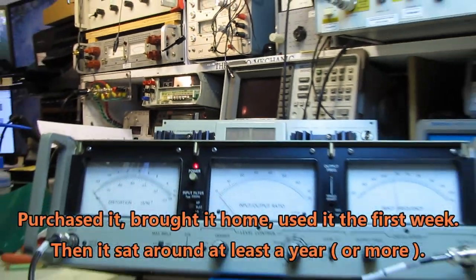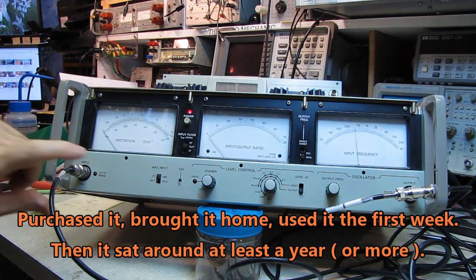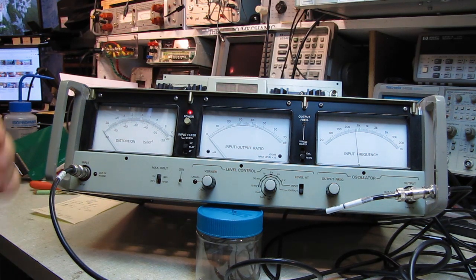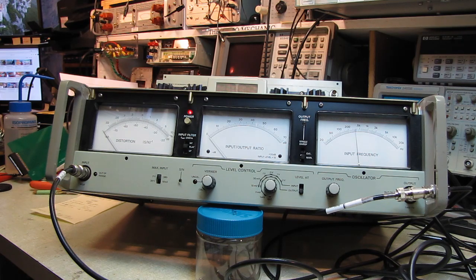And in fact, if you leave it on 24/7 it's perfect. But if you shut it off for a month, it's going to take a good hour's warm-up before the meter settles back down to the zero stop. So it just may be that I haven't used this thing, and I hadn't used this particular meter in probably a year, so it just may be it needs to be run constantly. I don't know. And again, you know, this thing is from the early 80s, so who knows.